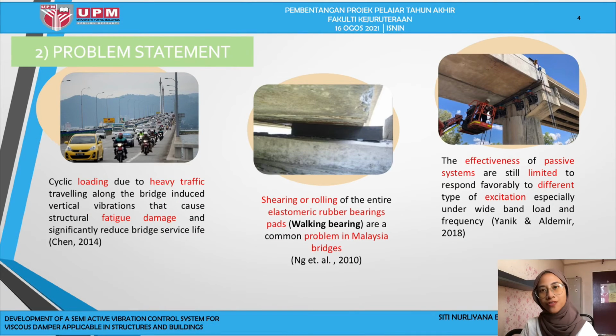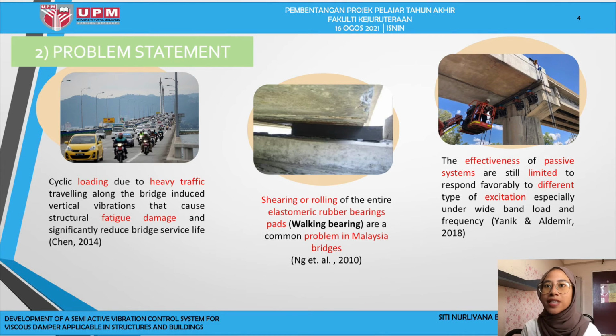The daily movement of traffic traveling along the bridge induces vertical vibration that could jeopardize the structural integrity, especially in reducing the bridge service life. In traditional or conventional bridges, elastomeric bearing pads are used in between the deck to accommodate the vibration. However, this current usage of elastomeric bearing pads is the most common problem in Malaysian bridges, where it is subjected to shearing or rolling, which in Malaysia is most commonly called walking bearing.